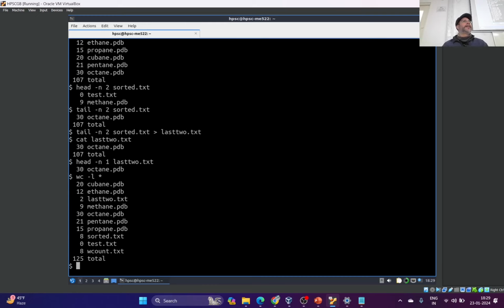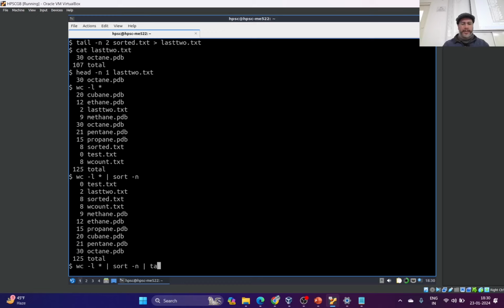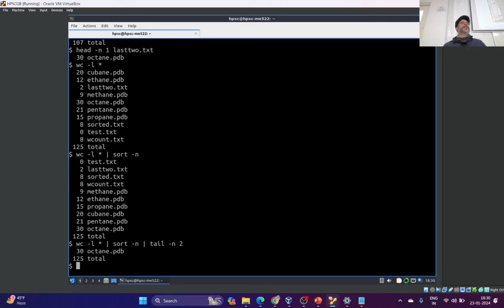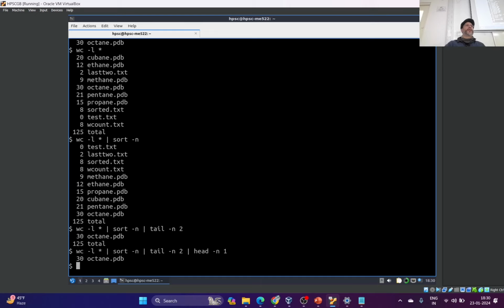Now I want to take the last two lines out of this. So whatever you have, you pipe the output and you take the tail with only two, the last two lines. You get the last two lines. Now I want the first one. So I pipe and do a head -n 1. So this is just one complete command that you can use to extract the file which has the largest number of lines out of all these files. It's an amazing idea, right? If I had asked you to do it manually beforehand, you would have taken a lot of time. You would have manually done it by opening all the files, counting them.